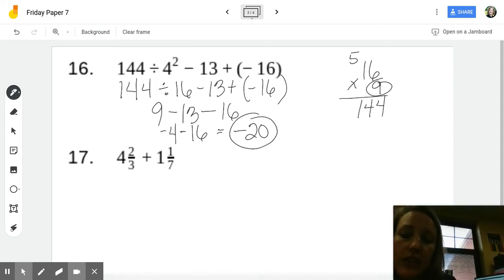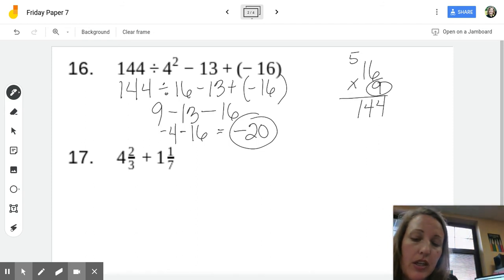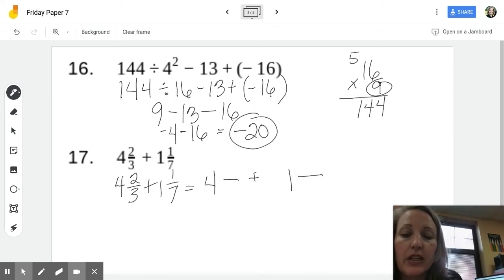Let's do number 17. This is fraction addition. These are not fractions. They are mixed numbers. I am going to encourage you not to make them improper. Again, I feel like it's when we have negative fractions, negative mixed numbers, it's easier for me to make them improper. But we don't have any negatives. So let's just leave these. So we don't end up with these big numbers for no reason at all. Let's make them a common denominator.